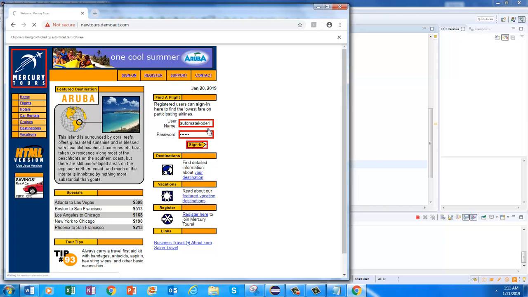It will take a little bit time, but rest assured it will be bringing the elements soon.